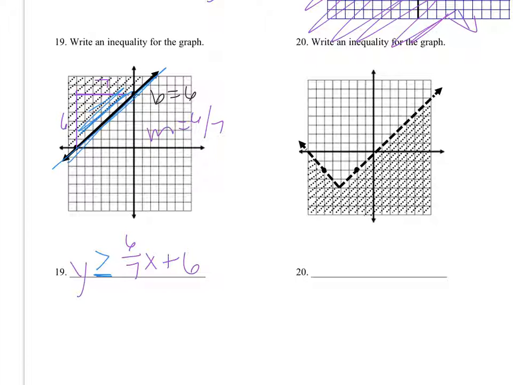And the last one, first finding my vertex. My vertex here is a negative 4 and a negative 4. And then here's the next point, is a 2, so I go up 2 over 2. That's the same thing as 1. So again, my a here is 1. You don't have to have that 1 there, but you sure can if you want. It's always opposite inside, so this should be plus 4 because it's moving left 4, and then down 4 would be negative 4. I'm shading below the line, so y is getting smaller, so it's less than, and it's dotted, so it's not or equal to.